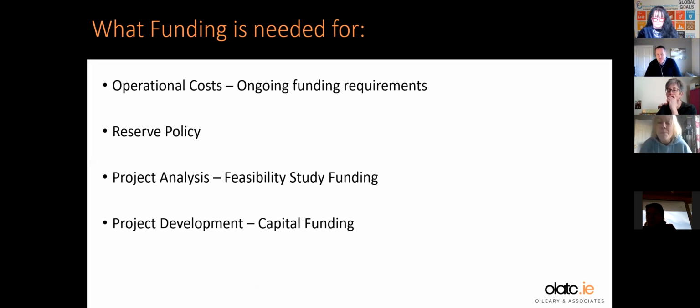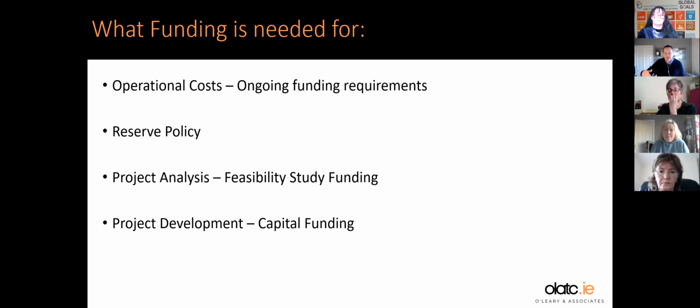It's not very efficient, it's not very effective, and to be honest, sometimes if you're successful in getting those additional grants, they actually cause you more problems than they're worth. They add to administration costs, they add to overall operational costs, and sometimes the amount of paperwork, bureaucracy and administration involved in drawing down the grants is onerous and does cause problems for groups. So we always say to groups, identify what you need the money for, be very clear on that, and then be very clear in terms of how you're going to fund those projects. If there are grants specifically available for those types of projects, absolutely go for them, but don't start creating projects just to secure funding.